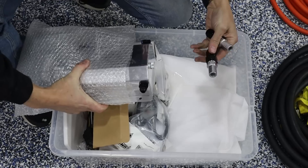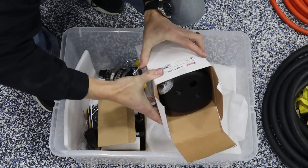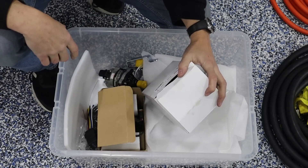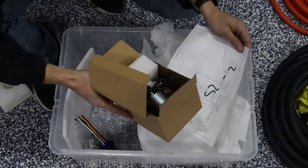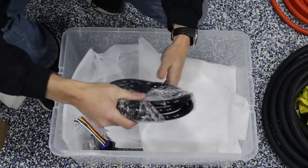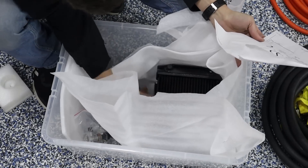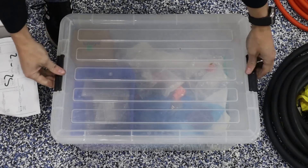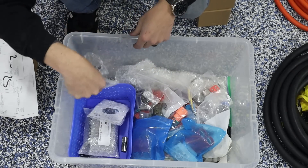Next we've got a coolant tank with some nice fittings, and what I'm guessing is a thermostat for the coolant, along with good hose clamps. There's a vacuum reservoir tank — my guess is that's if they want power brakes with a brake booster, though I don't know if the car originally came with one. There's also an electric pump, a vacuum pump switch, some tubing, and a radiator heat exchanger with a fan on it for all the cooling. This looks like a pressure or temperature sensor inline.